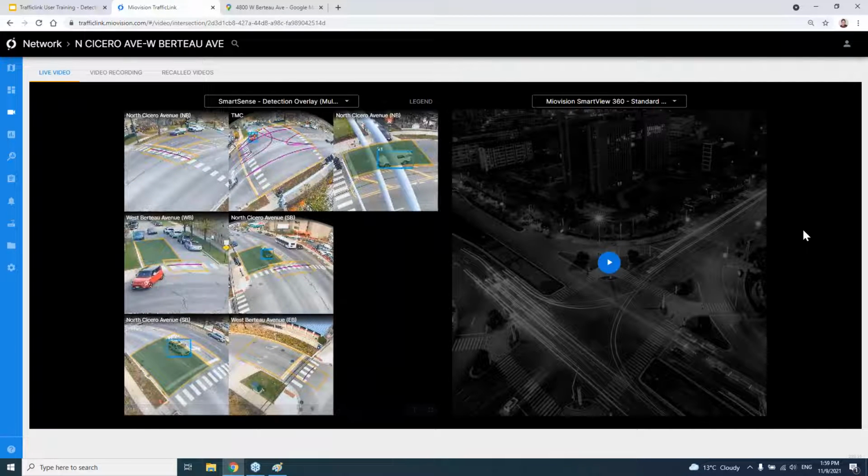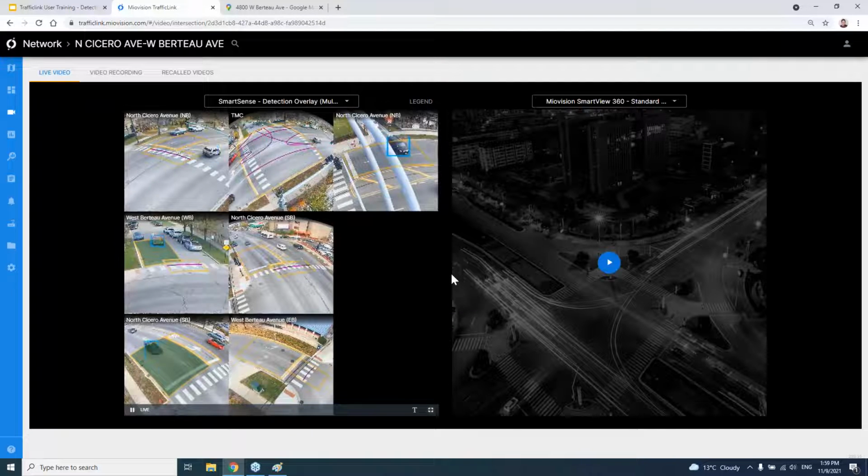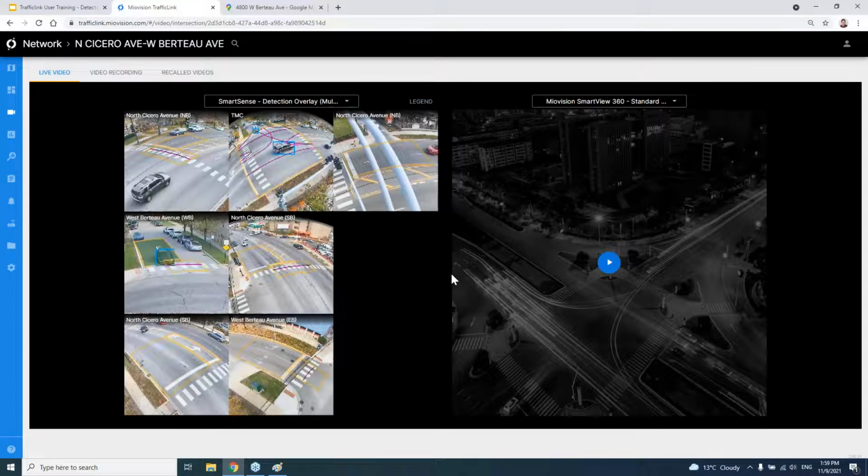So just to recap: understand the timing plan, understand the detection zone design, and understand which movements you want to count between both dual cameras. So do you want some movements from one camera and some movements from the second camera? We'll keep unpacking that one a little bit, and then really play around with where you're counting from. And then make sure it matches the design you want in the traffic controller. Once you're happy with that, you can deploy it out and activate the whole intersection for actuation. So it's a nice little streamlined process, and it really tries to help break it down for you so that if you just follow the steps, hopefully you can get through it.